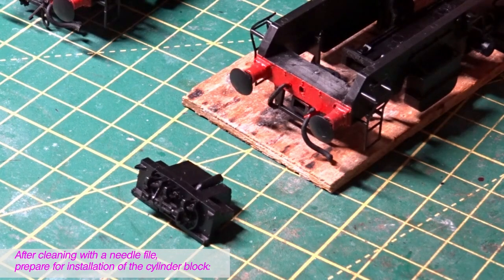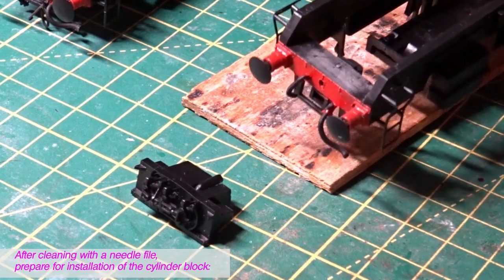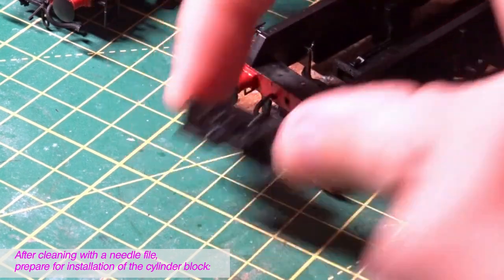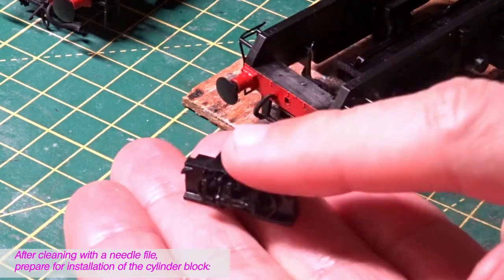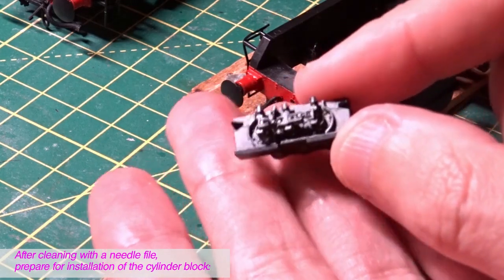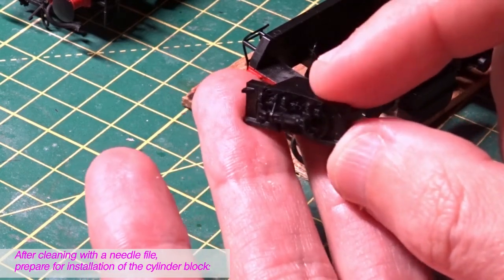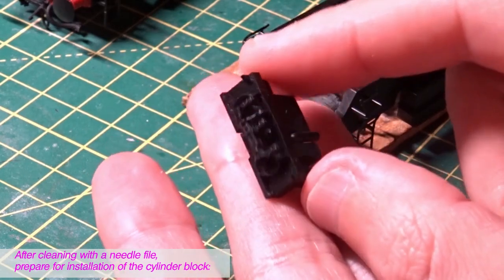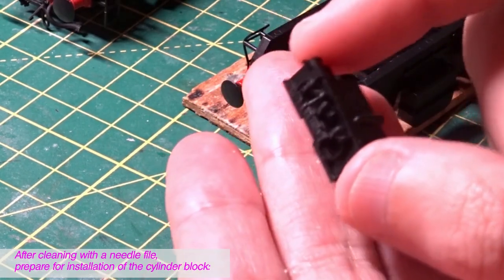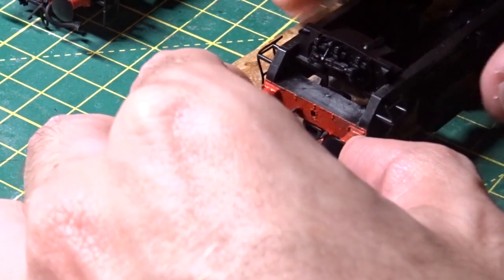So you join me here back on the bench, and you can see this area has all been tidied up with a file and a few Dremel pieces as well, so it's nice and clean and ready to fit the cylinder block, as we can see in front. So this cylinder block has already been painted before fitting, and the oscillating motion on the front has been stuck in with some varnish with a paintbrush, and it's just acrylic varnish I use just to do this. So overall this should be a very tight fit, but I would advise doing a dry fit first without any glue or anything, just to make sure it fits okay. And as I mentioned, it is a very tight fit, as you can see.